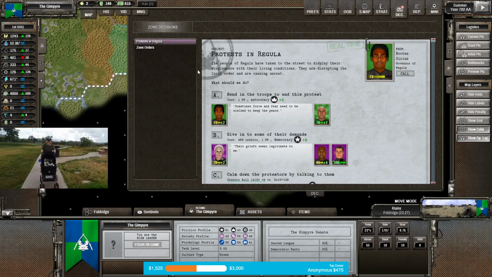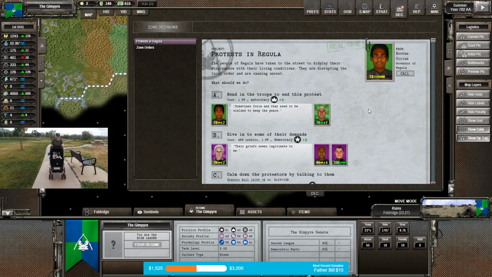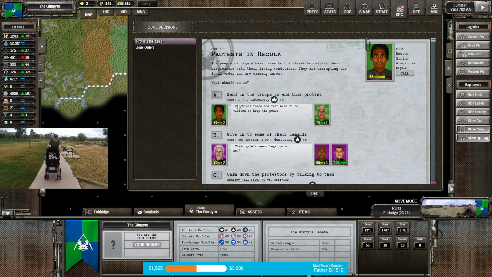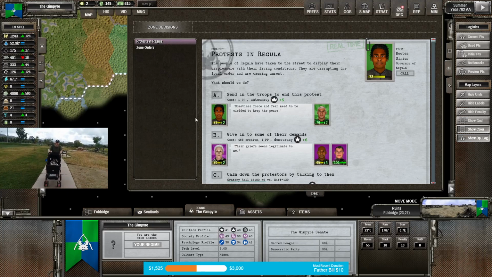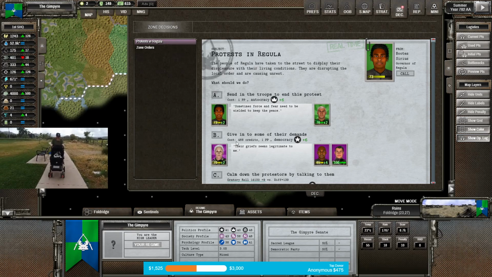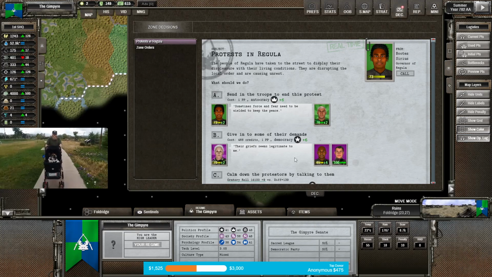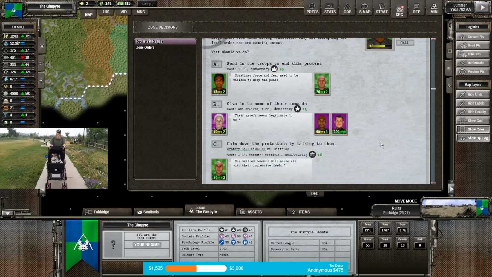Protest in Regula. The people of Regula have taken to the street to display their displeasure with their living conditions. They are disrupting the local order and are causing unrest. What should we do? Send in the troops to end this protest. Pick up 6 autocracy. No disagreements there. Give in to some of their demands. Costs 466 credits. We have a whopping 615. Democracy increases by 6. I like that idea too. Calm down the protesters by talking to them.